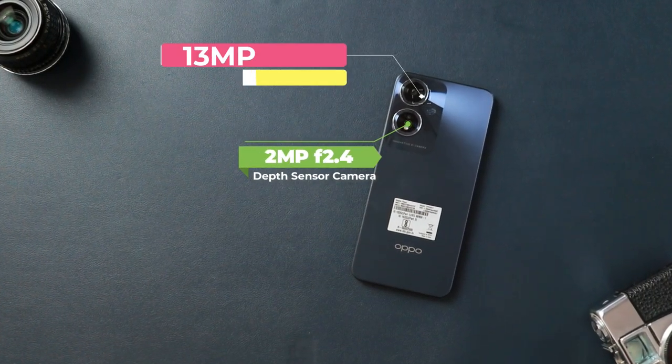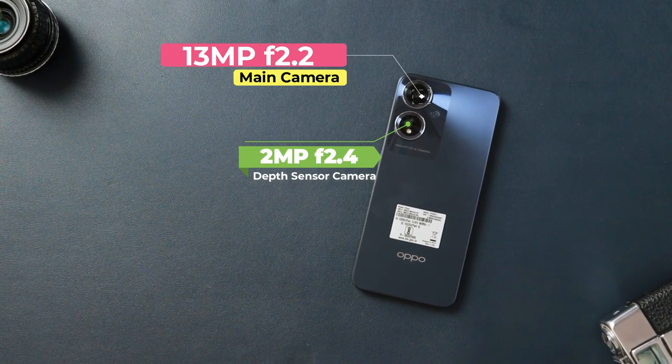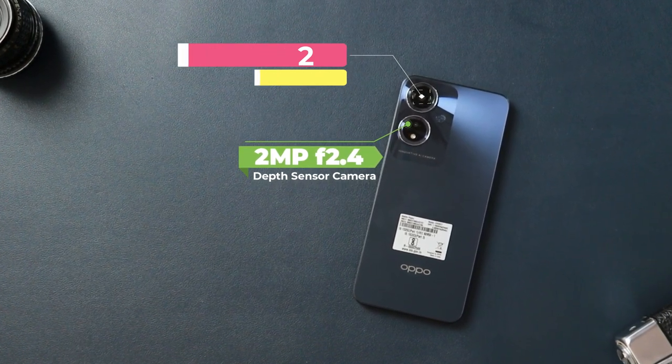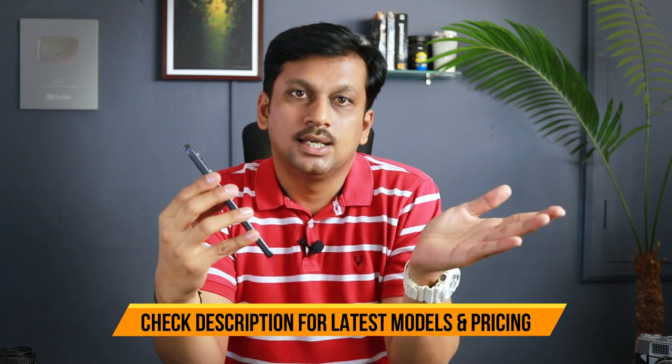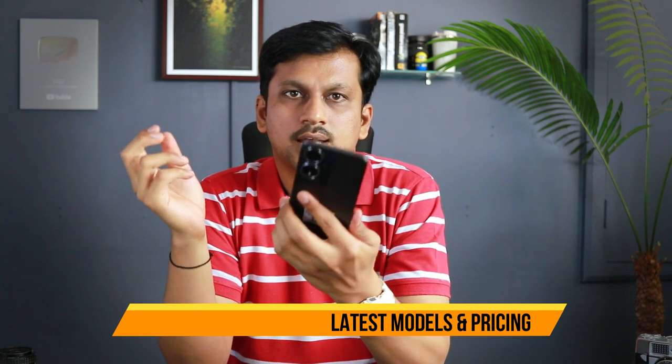As for the camera, they've gone with 13 megapixels, and you don't get low-light photos on par with the competition because they've used an f/2.2 aperture. If you look at the competition, you get f/1.75 or f/1.8 aperture lenses, which are really helpful in low-light conditions. Here, OPPO has gone with f/2.2, which is not great — and that's on top of only 13 megapixels.